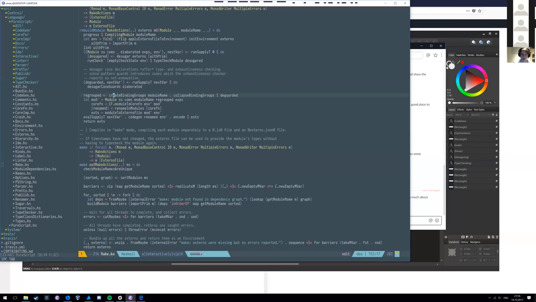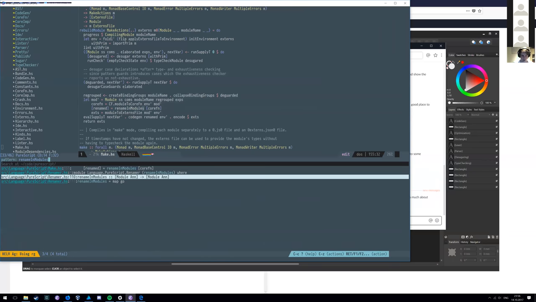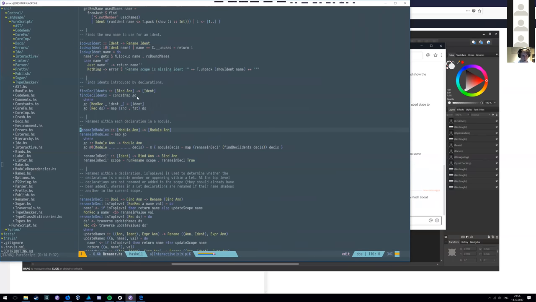So yeah, this is about mutually recursive definitions which don't work in JavaScript, but they work in PureScript. And so we kind of need to do some desugaring in order to code-gen that in a way that works. Okay, so at that point, we have everything we need to build a module. Then we turn that into corefn. Okay. Then we do a rename in modules again over the corefn. This makes sure that we don't get any problems with JavaScript, I think.